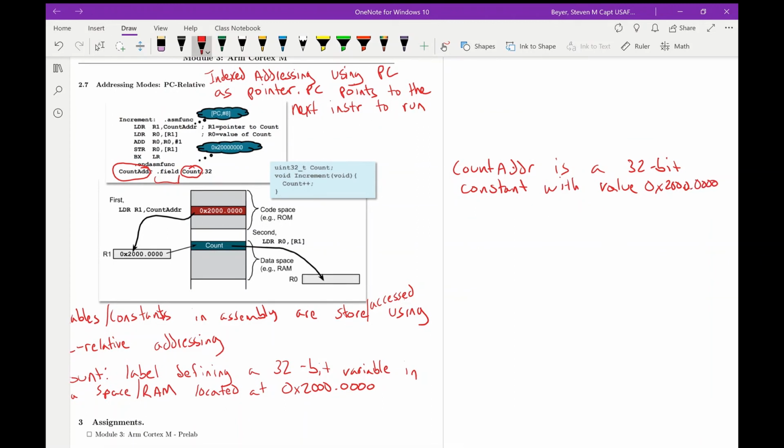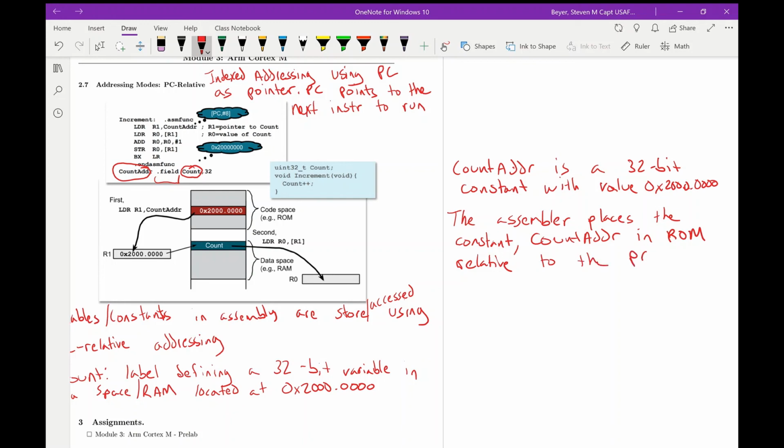And what the assembler does is place the constant in ROM, so in our code space, relative to the program counter.